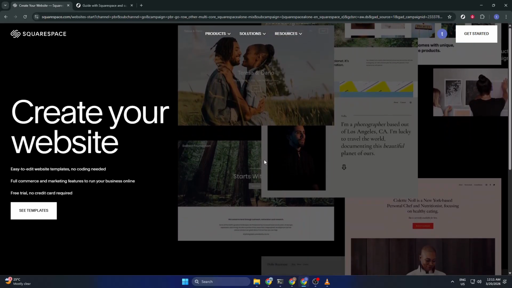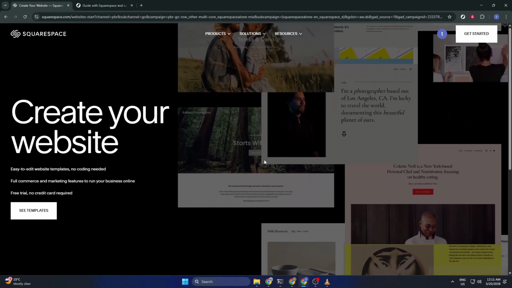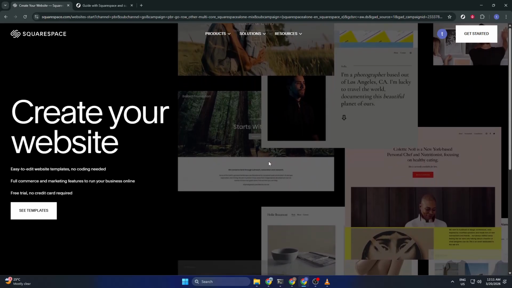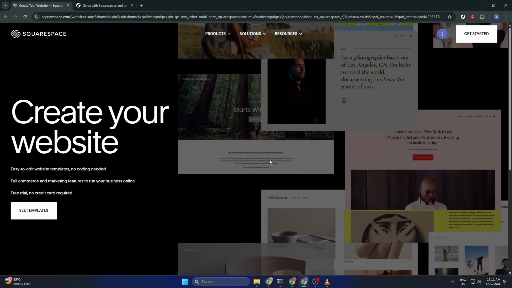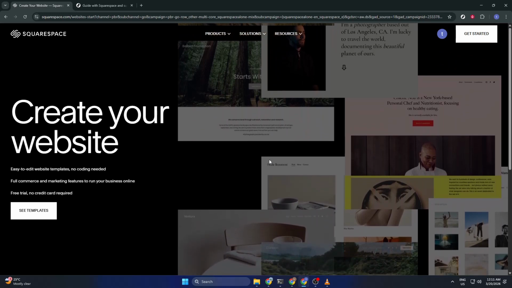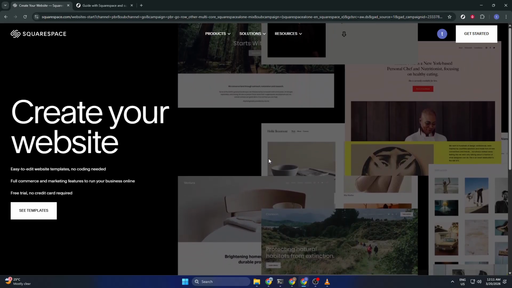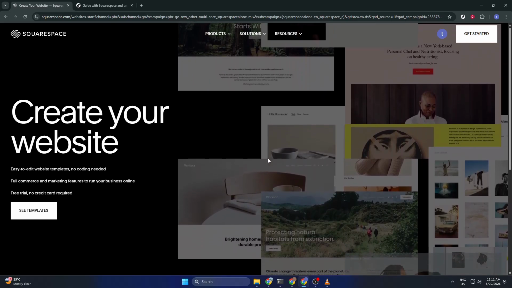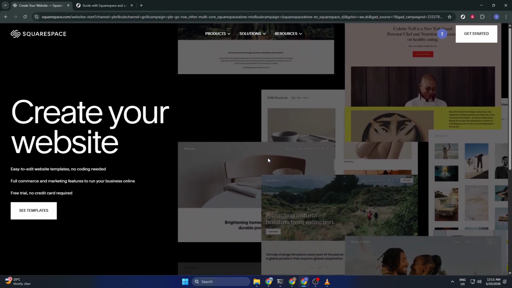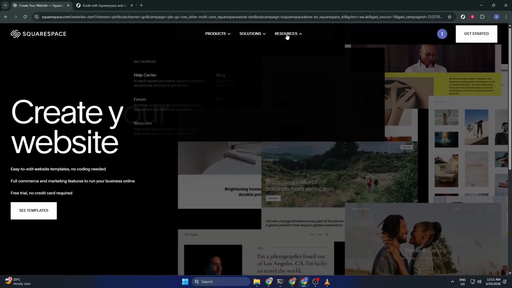Begin by opening your preferred web browser and heading to Squarespace's Create Your Website page. This is their starting point for building a site, and it's a reliable place to access official resources without needing to be logged in. If the page takes a moment to load, give it a second. Squarespace often includes visuals and templates on this screen. Using a current browser like Chrome, Safari, or Edge will help everything display correctly.